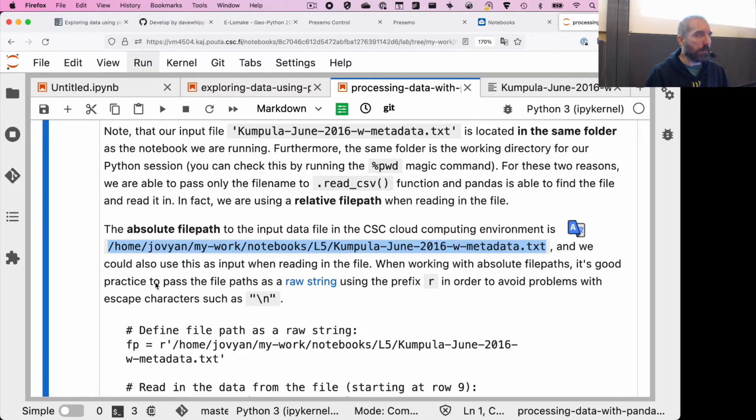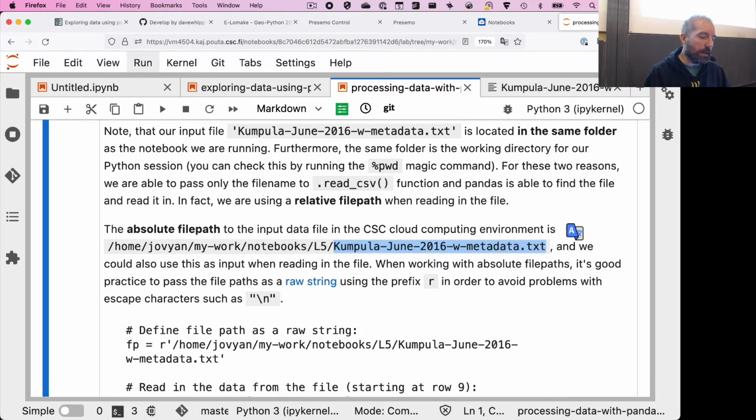So if we were to look around and play around in this Jupyter Notebook environment, we would see that the directory where everything starts is this root directory with this slash, and then inside there's a directory called home. And inside home, there's a directory called Jovian, which is the name that's given for Jupyter Notebooks. I don't remember what the story is here, or maybe it could be something to do with the cloud computing environment, but this name is always there. Then you have your My Work folder, and inside My Work we have notebooks, and then inside notebooks we have L5, and then finally we would have the name of the file that we're working with.